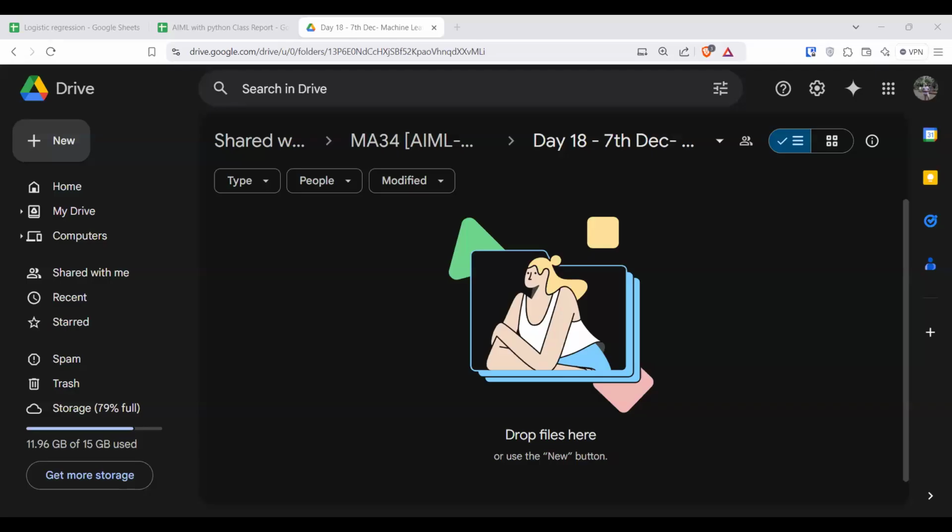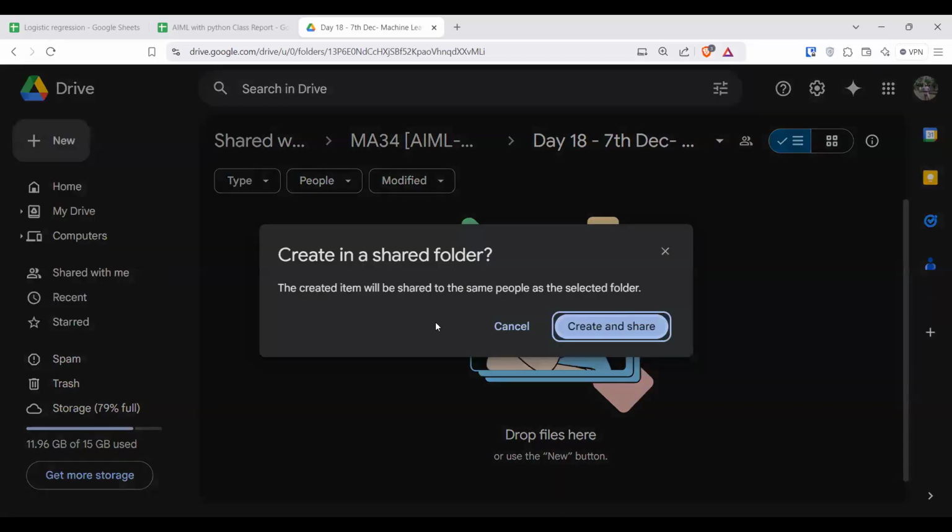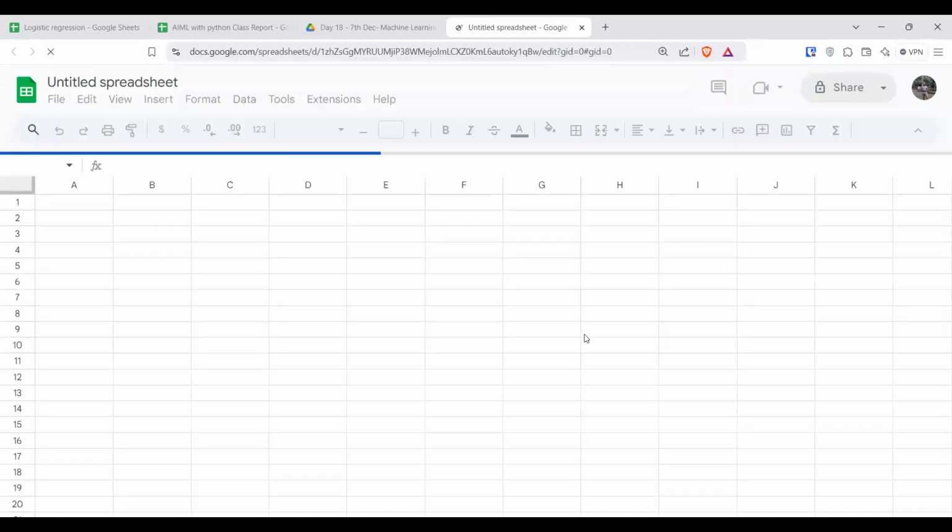All right. So, from today onwards, we are going to start with our very important part, which is your machine learning, right? So, what I'll do is on your drive, I'll just create a Google Sheet, and in that we are going to discuss everything related to machine learning, right?